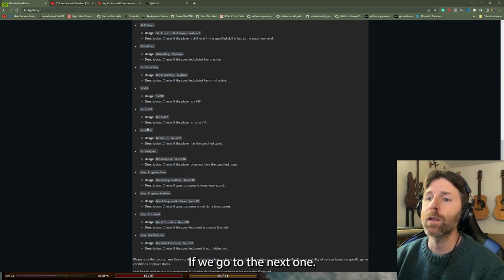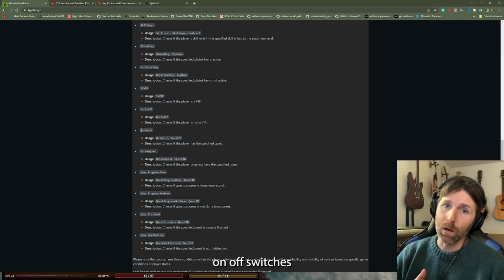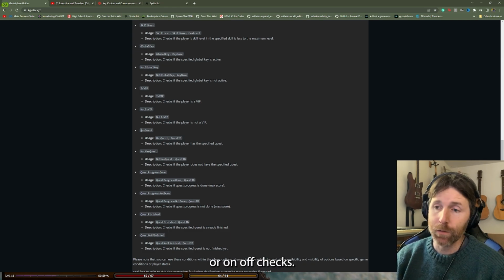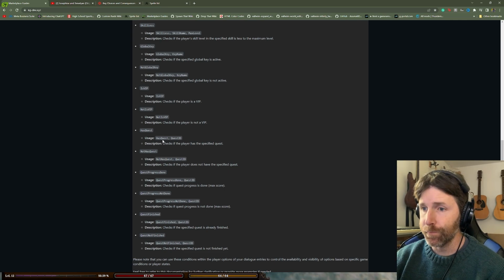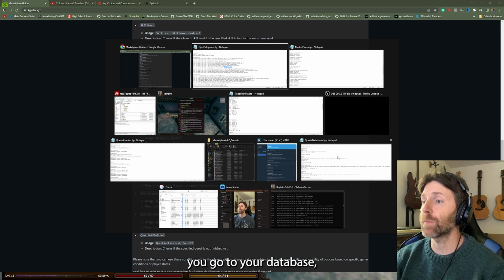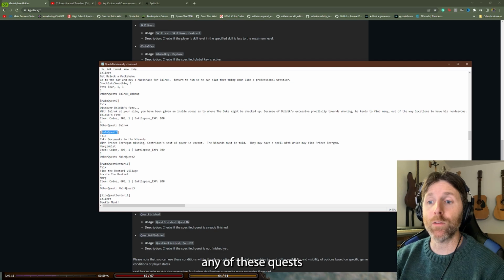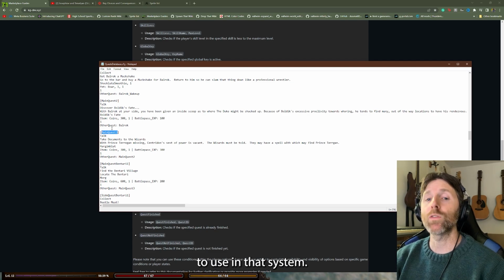Okay, if we go to the next one, has quest, not has quest. Same thing. These are all kind of like on-off switches, or on-off checks. So has quest, quest ID. That's just the quest ID. So if you go to your database, quest database.config, any of these quests are now available to use in that system.